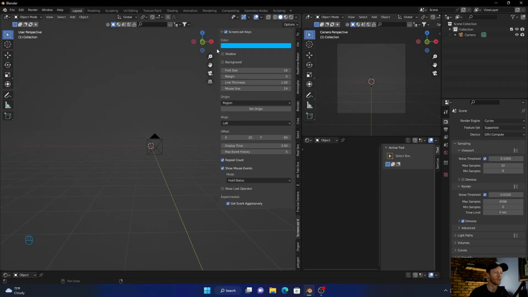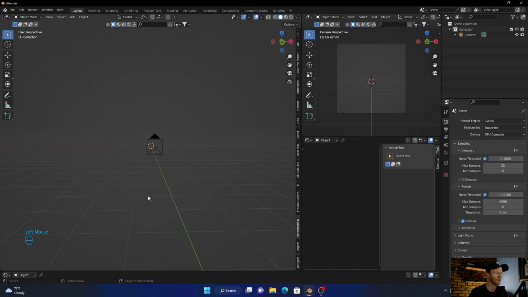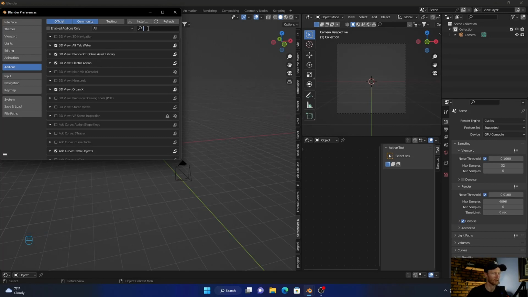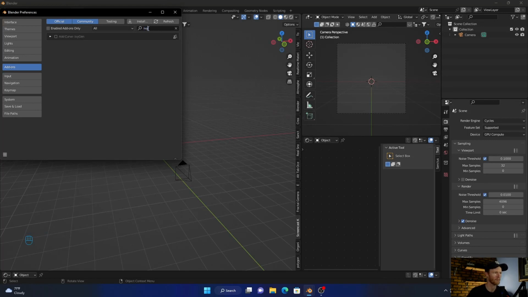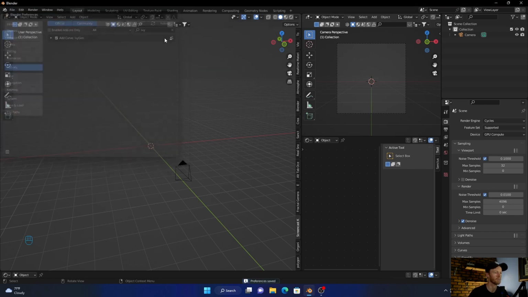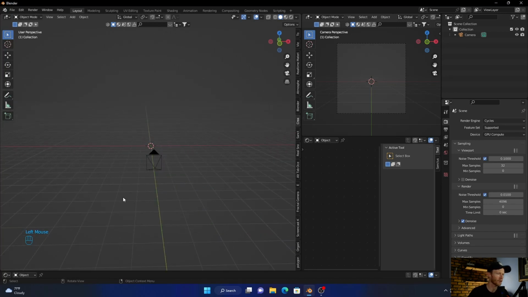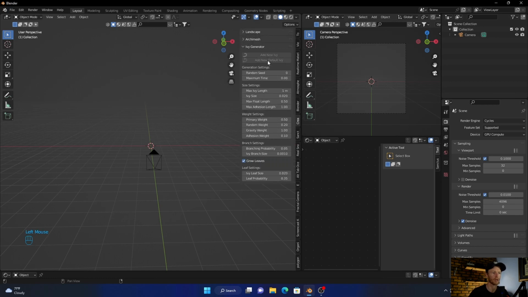Okay, so we are in Blender. First things first, I'm going to enable it. So preferences, and just search for RV. Okay, and just enable it. I always just do this to be safe, but it's normally fine. Okay, now, so then what we do is go here, and it'll be here under your create.